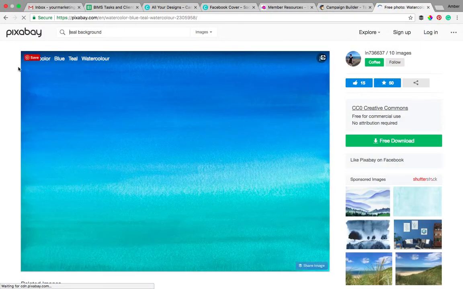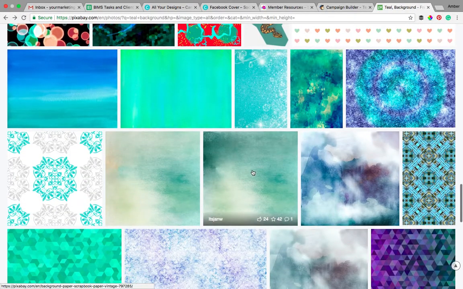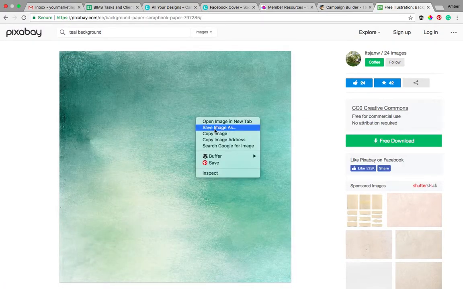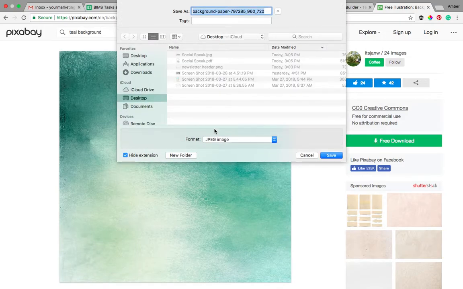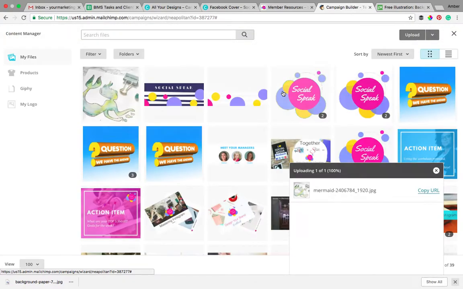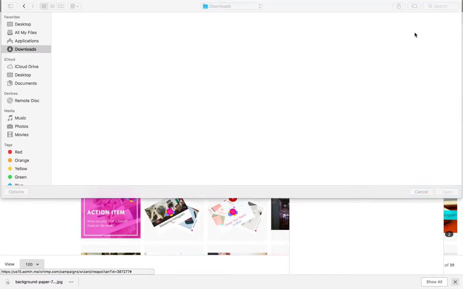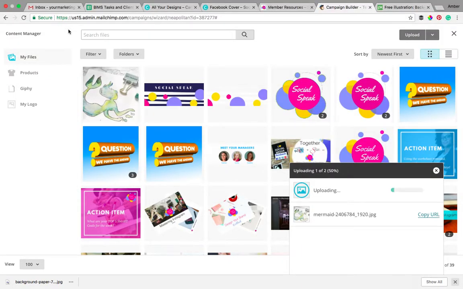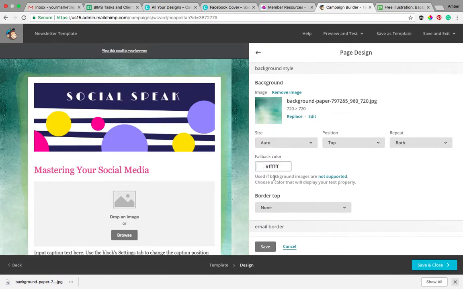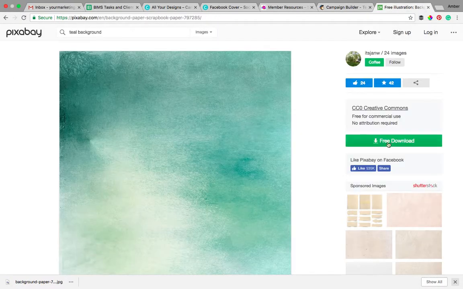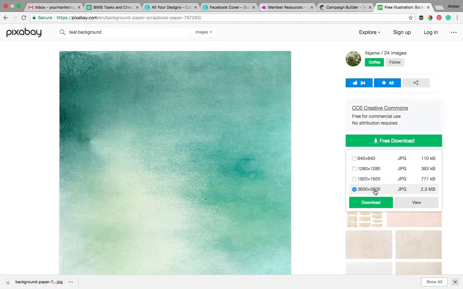Here, if we did these watermarks here, let's just save image as, and we'll put that onto desktop. Come back here, click remove image, add image. We're going to upload this. And I put it onto my desktop. So once you have it, it's going to take a little bit of time. See, that looks much bigger, but we also may want to find something a little bit larger. So we may want to see if this one we could download.